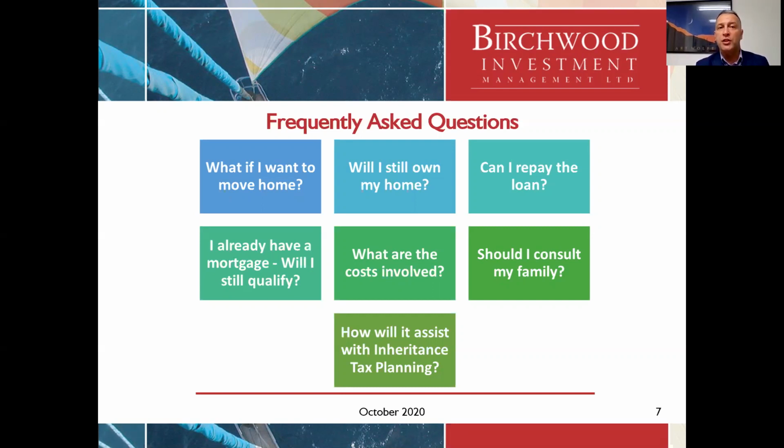In terms of costs, unlike most conventional mortgages, there's very little in terms of upfront costs associated with equity release. Most providers offer schemes with no arrangement fees, and most include free valuations. You may have to pay a fee to your advisor. However, at Birchwood, we do not charge any upfront advice fees. Our remuneration will come directly from whichever lender we choose to provide the mortgage.